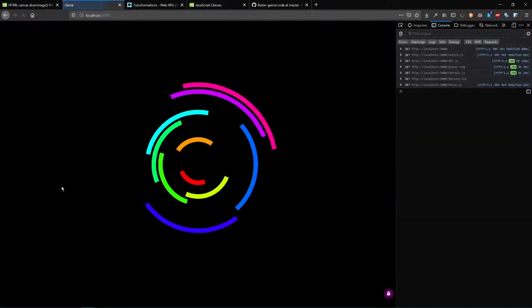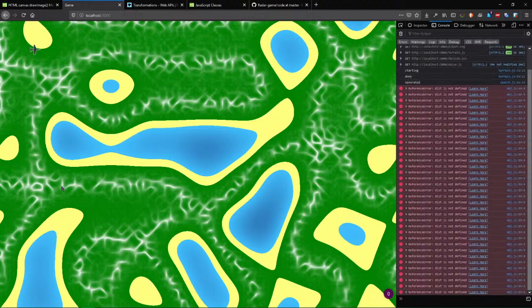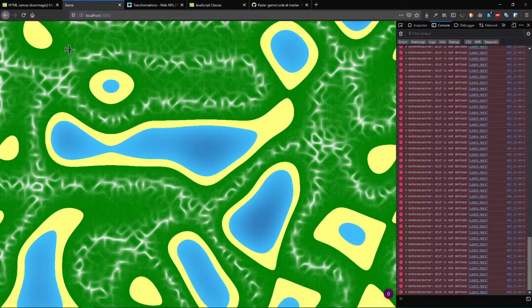Okay, there's an error. Whoops. Okay, let's try this again. Okay, it's broken. I forgot to write a distance function. Should be useful.